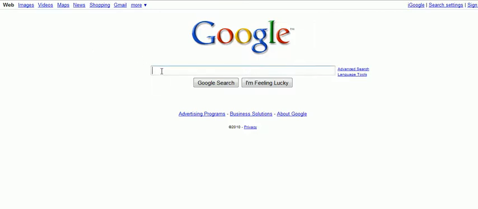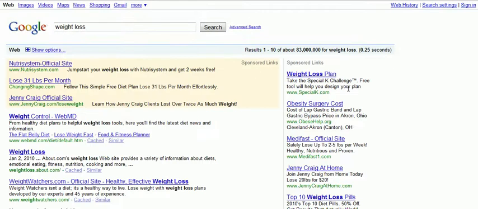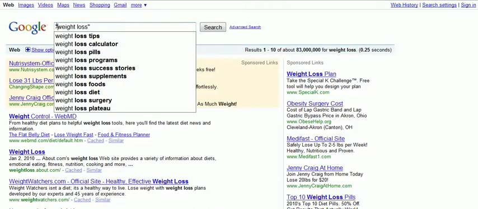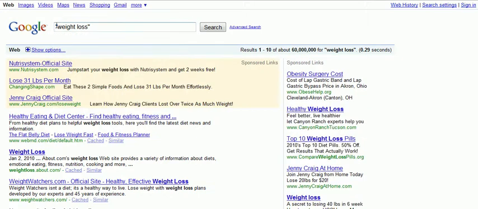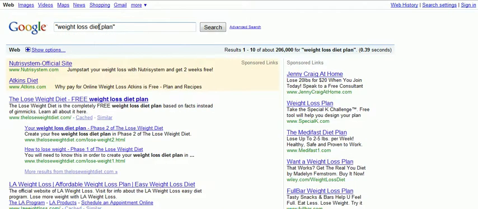Now it would not be wise for me just to choose the word weight loss, as I'll show you why right here. If I just type in weight loss, for example, what I'm going to find is there's 83 million results just for weight loss. Now if I put that into quotation marks, that still is going to show 60 million some sites competing for that phrase. Now, if I do something like the phrase weight loss diet plan, for example, the results get quite a bit better just by doing that. Notice now it's clear down to 206,000 competing sites for that phrase. Even though this keyword phrase gets less searches, I have a much better chance of getting traffic for it than just going after weight loss.